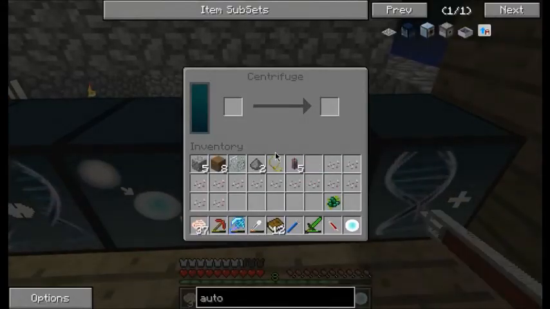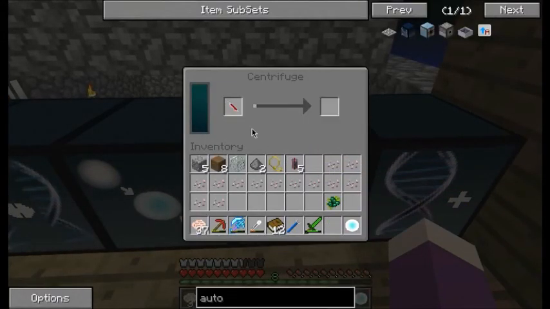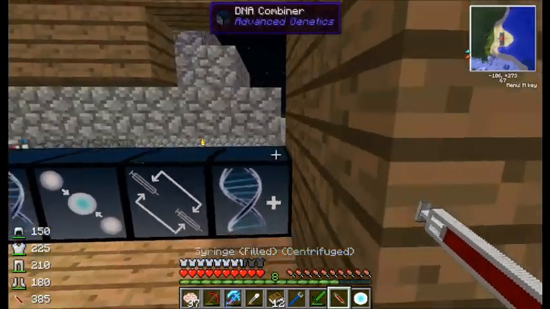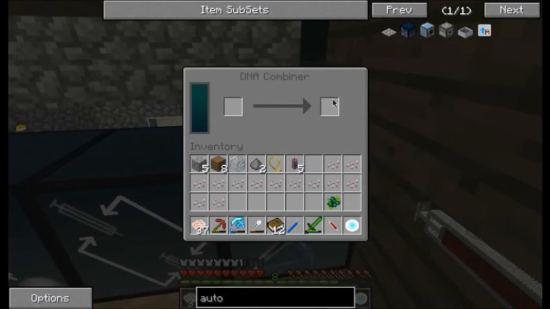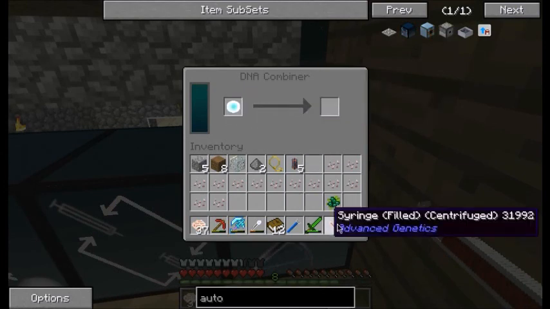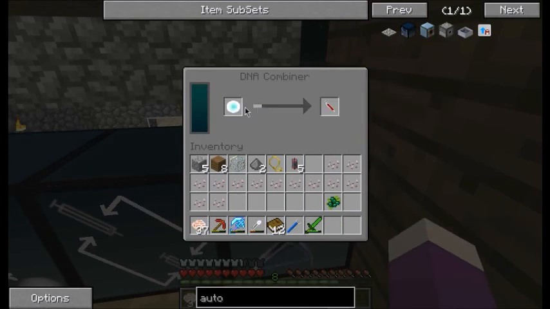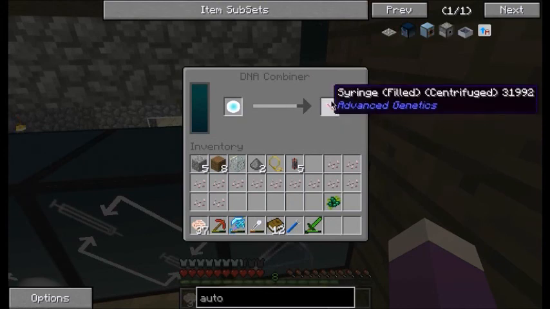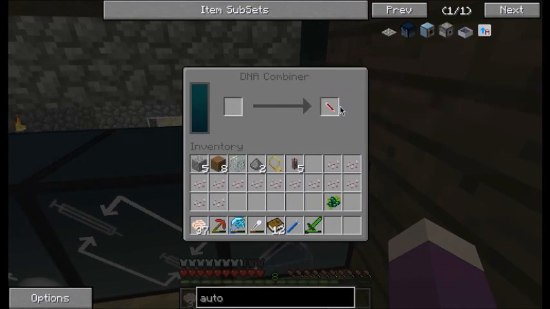We'll take that and centrifuge that. So you're always going to have to go through this process. You're going to take some of your blood, centrifuge it, and you'll get centrifuged blood. Then what you do is you take that centrifuge syringe, put that in the combiner, and this is the last part. So what you're going to do is put your gene that you're placing in the left side. Take your syringe, that centrifuge, put that in the right side, and it's going to go. And what's happening is this gene is being placed into this syringe with our blood. So what we do is take that out, and we'll have it filled.